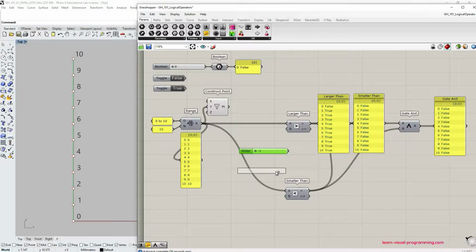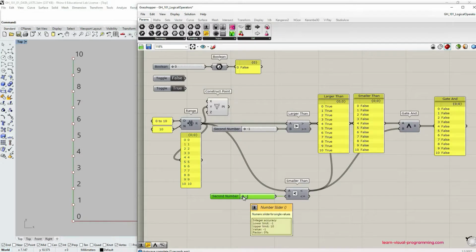And then using the Alt key, let's create a copy. Let's connect one of the number sliders to the B input in the larger than component, and then the second one to the B input as a second number to the smaller than component. Now let's adjust these inputs. Let's say we want to have something smaller than 6 but larger than 2.